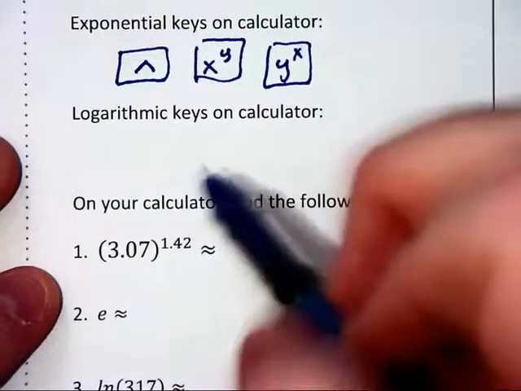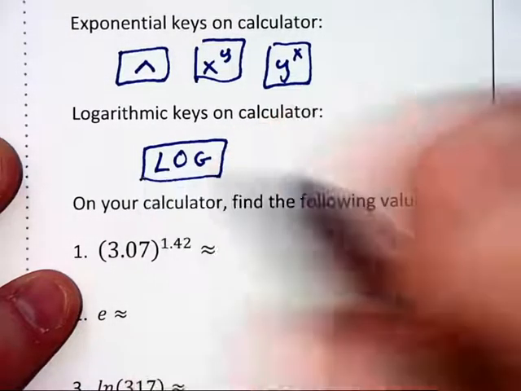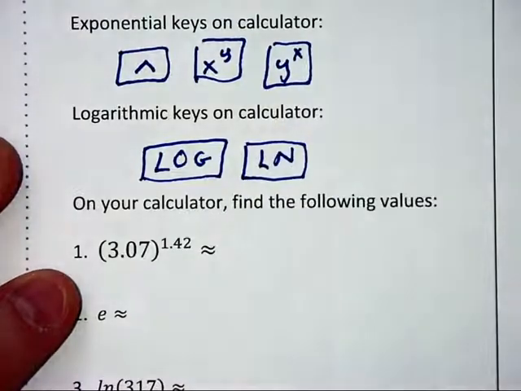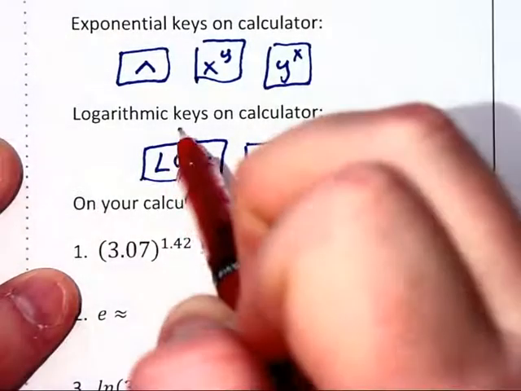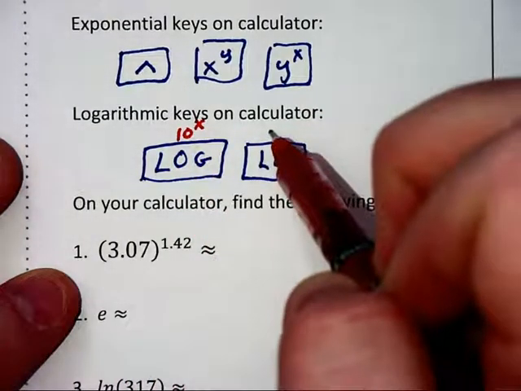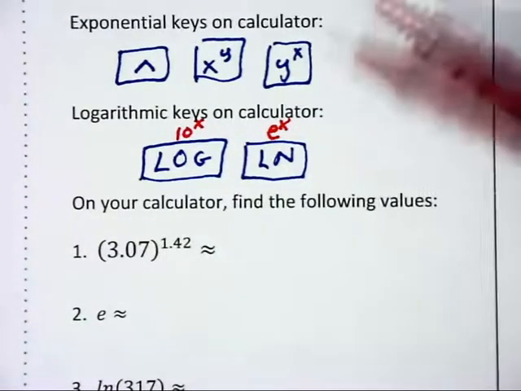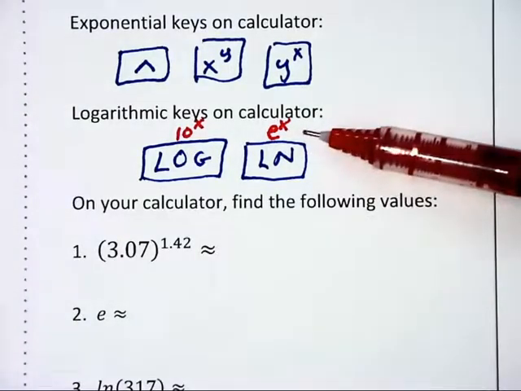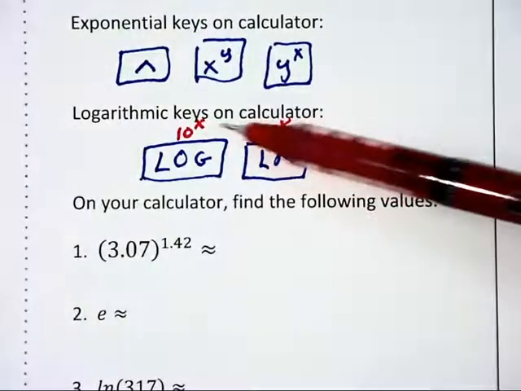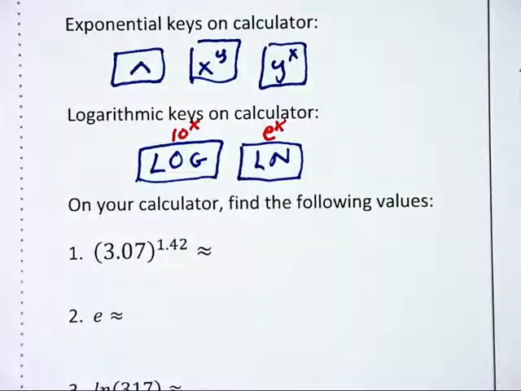As far as logarithms are concerned, you've got the regular common log button, LOG, and then you have the natural log button, LN. Above your log key, it should have written 10 to the x power, and above the natural log key, it should have e to the x power. Sometimes those are not written on the calculator, but they're really there. You should be able to hit shift or second function to be able to access those if you hit this log or natural log key.